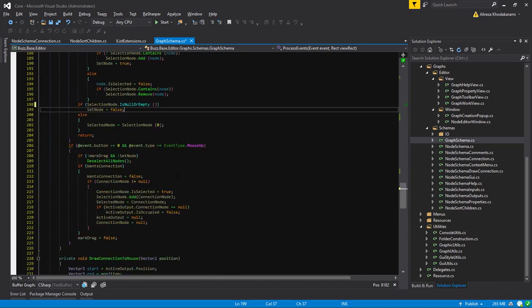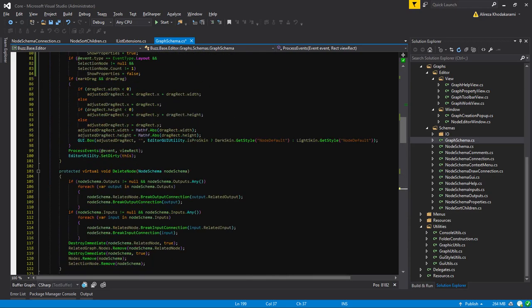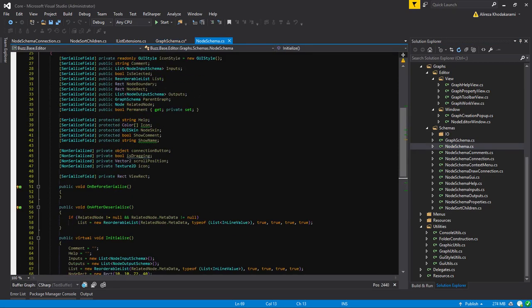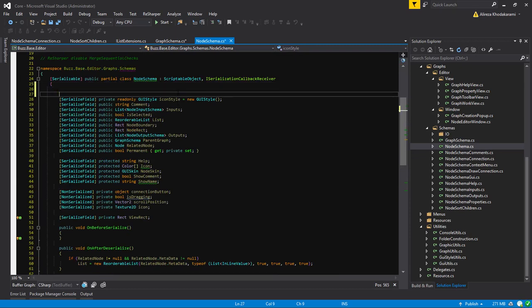So we are done, guys. Unless I have something here, I think. Yeah, I forgot something. In node schema, we have this hide flag. I want another constant boolean for this. So we say private const bool hideFlags, and we set it to false for the time being.